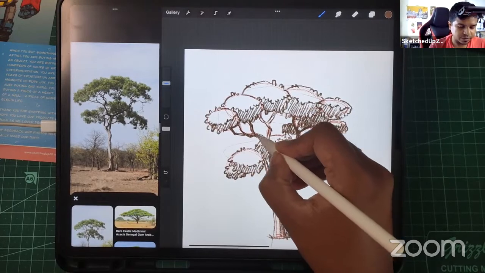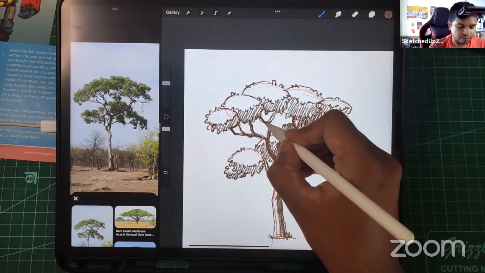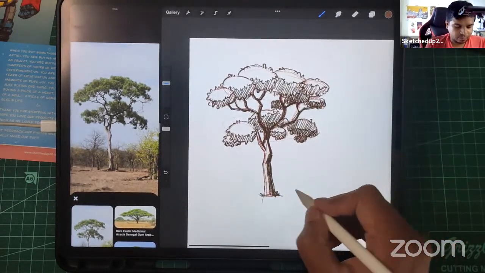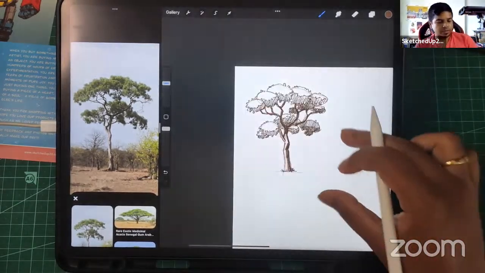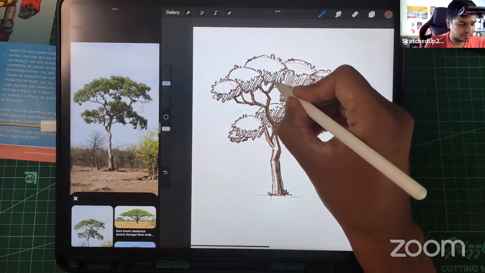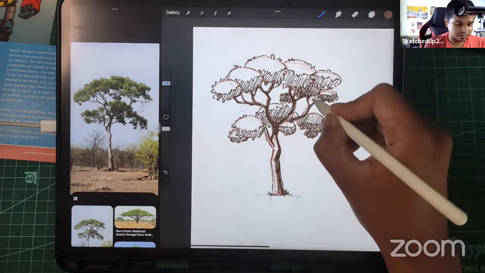And these trunks are in shadow. All right, that's our first tree study. Can add some smaller branches here.